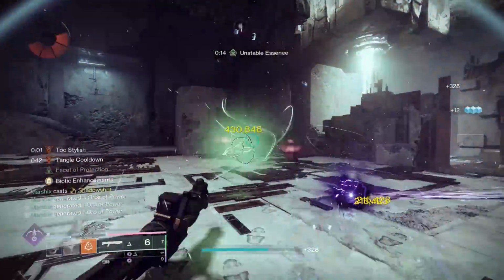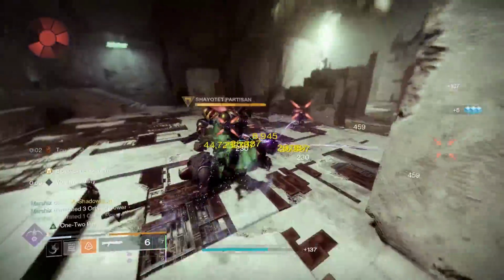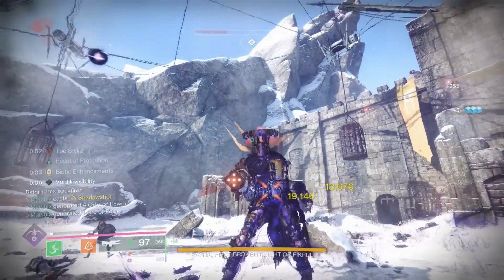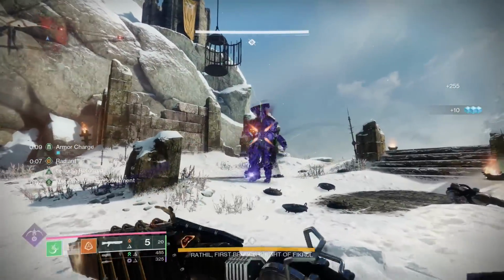And the reason we aren't using combination blow is because it actually lowers the damage of Synthoceps, so it just isn't worth it. And you can optimize this by using Navigator to spam your grapple grenade over and over and melt bosses, but most people aren't going to do that. And by that, I mean, I'm too stupid to not mess that up.